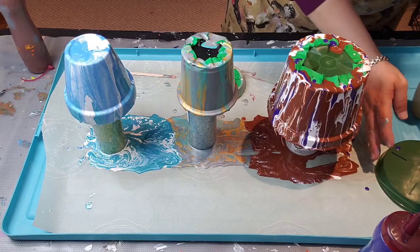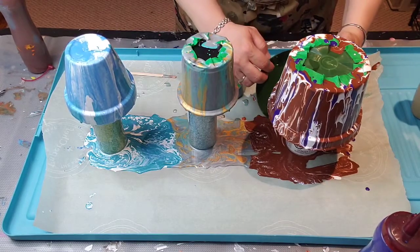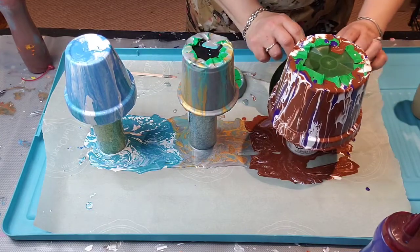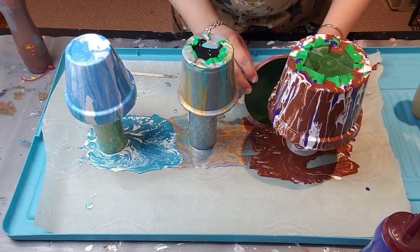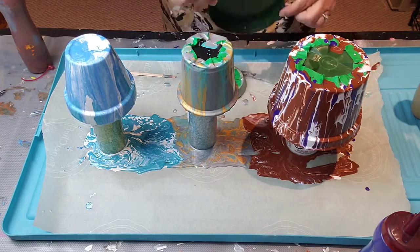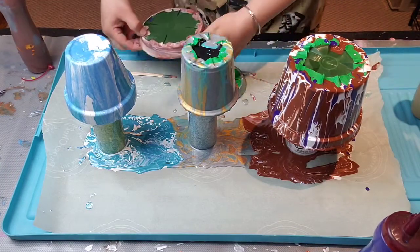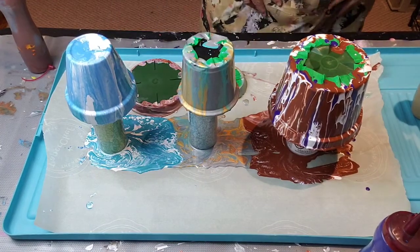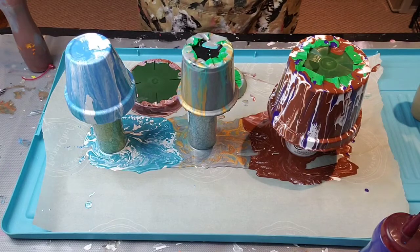Now, and then this next one goes with this one right here, which seems to me, there's not a lot of purple in the bottom here, but we're going to try and see what we come up with. Yeah, as you can tell, this is my first time. But it's working. It's not quite going to look the same as the top. I mean, I'm sure that's understandable considering it's being applied in a different manner. Okay, so that's that. I'm not going to do anything with the bottom here either because eventually it's just going to not be seen and wear out. So there you have it.